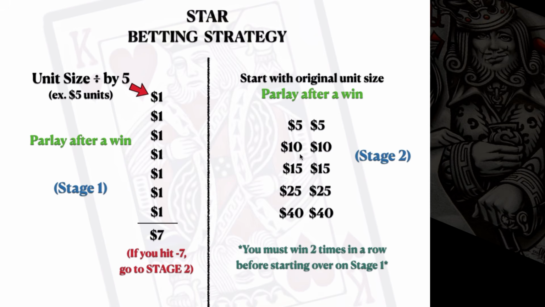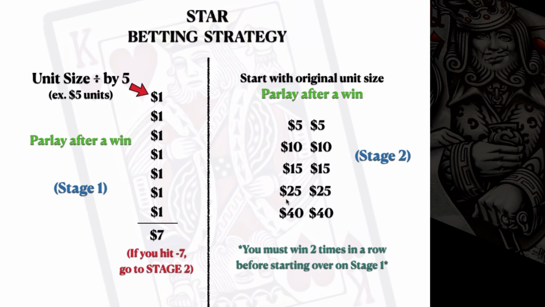So I'm looking for a $10 win followed by a $20 win. If that doesn't happen, next I'm looking for a $15 win followed by a $30 win. And if that doesn't happen, I will then look for a $25 win followed up by a $50 win. Okay, back-to-back wins.